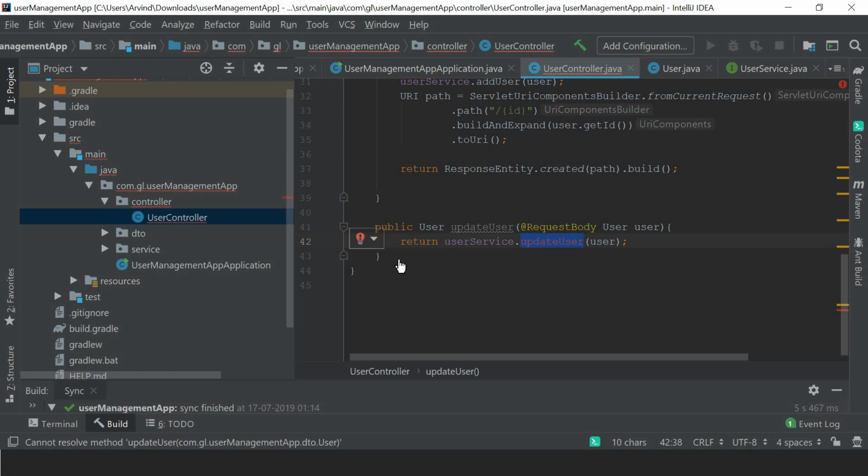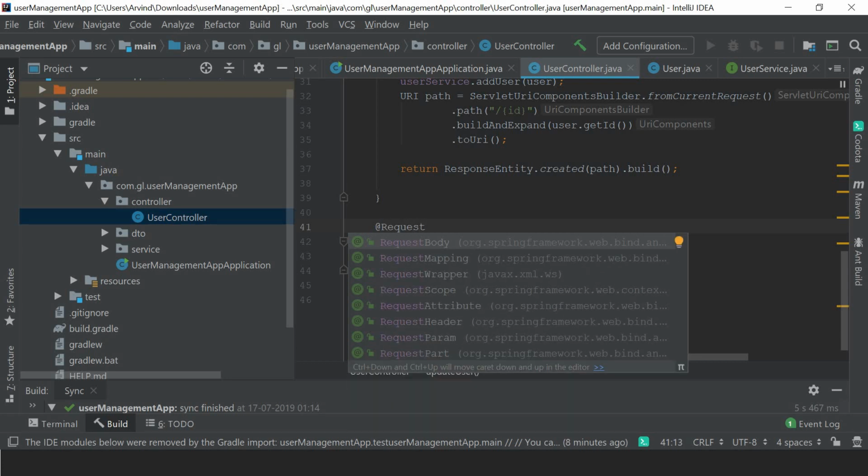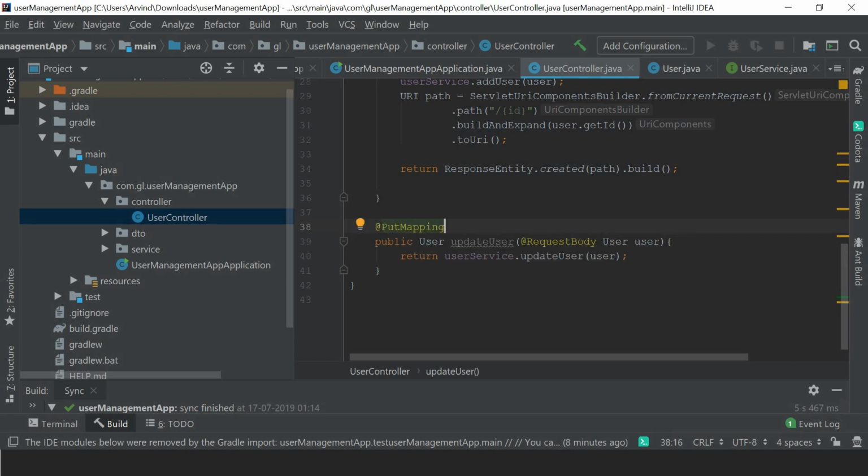Okay, got it. So map this one, not request mapping. I need to make use of this put mapping, and this single user and request body, we will have the user object, so it will pass that and map that, and will try to get into the system. If it is in the system, it will update that user, otherwise not. It will never add a user into the system.